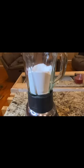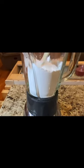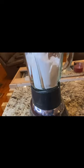Pulse on low, then pulse on high, and the next thing you know, you got powdered sugar. Quick and easy. Save yourself a lot of money.